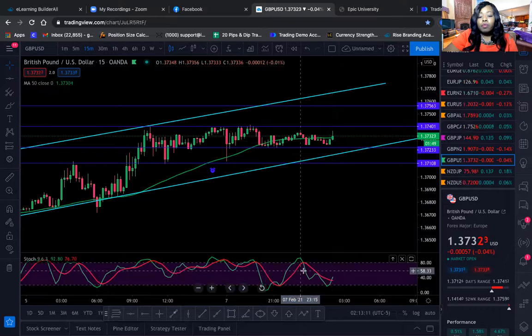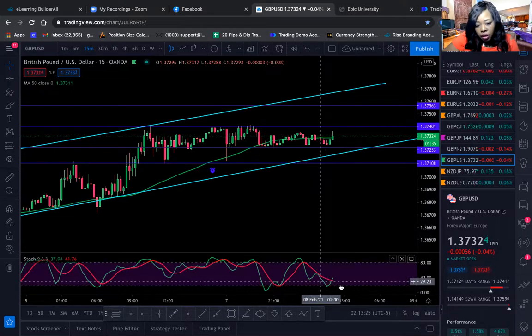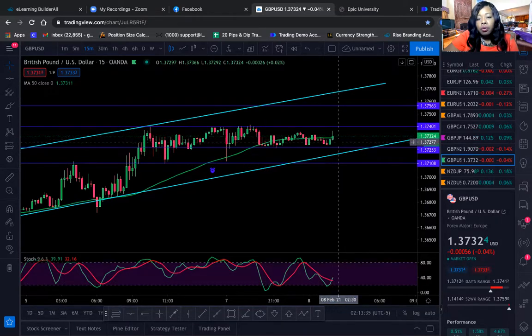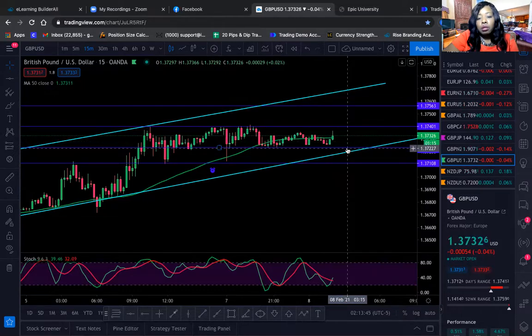Okay, if we were looking at a downward market, then we would be wanting that red line to cross over to let me know that this market is going down. So this red line is letting me know that this is going down. You see how that just dropped down right there? That's a sure sign that it's losing strength in its upward move, so we might be ready to take a turn and go down for a bit.